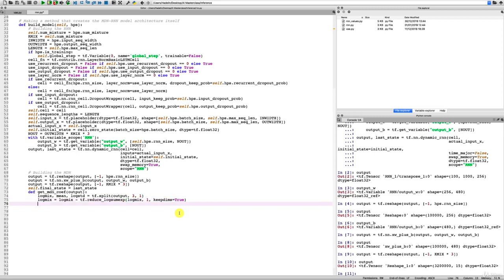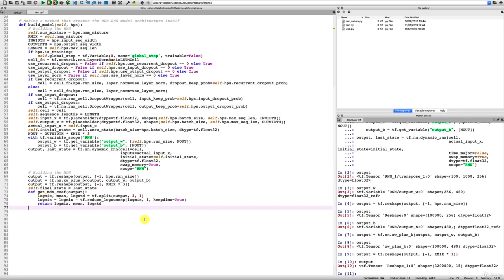And now, as we said, we're not going to compute here the mean and the log std inside the 2 remaining splits resulting from the output. This will be done later, but at least we have the part of the output for each of the 2 remaining parameters, the mean and the log std. And so what we're going to do now is simply return directly these parameters with their actual form. And so the first one is log mix, then the second one is the mean, and the third one is the log std.